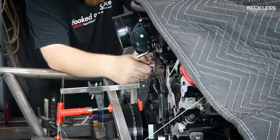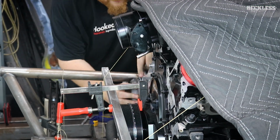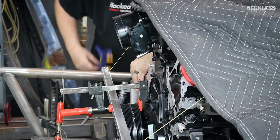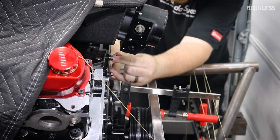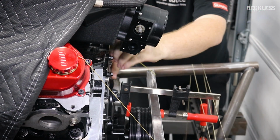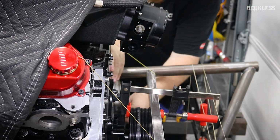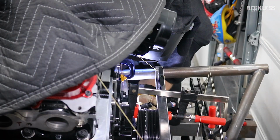I'm installing the motor plates here so that I can get the tabs in place. The reason we're doing this is because I can simply clamp the tab to the plate. As long as the plate is securely fastened to the engine, that's going to locate my tab exactly where it needs to be. It frees up both of my hands to come in and weld everything in place. That way we have it locked in and it's exactly the right angle, the right position. Everything is dead on where we need it to be.